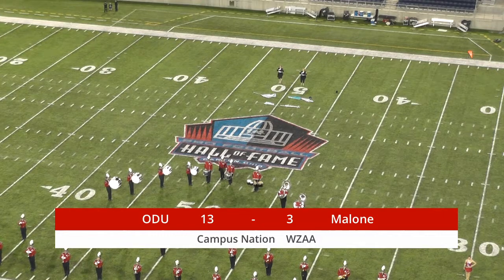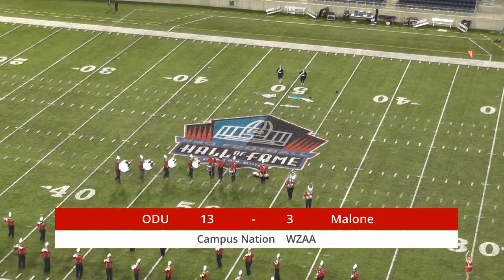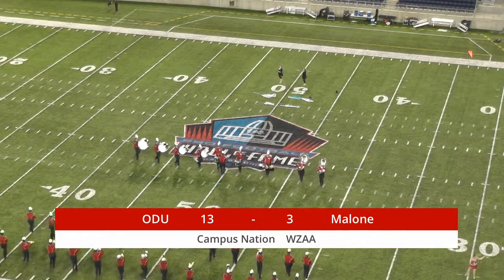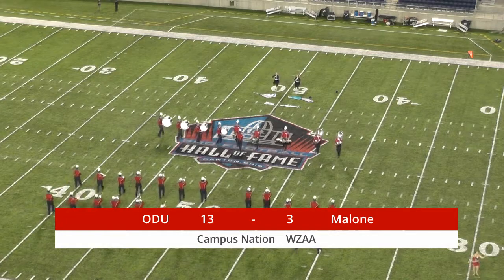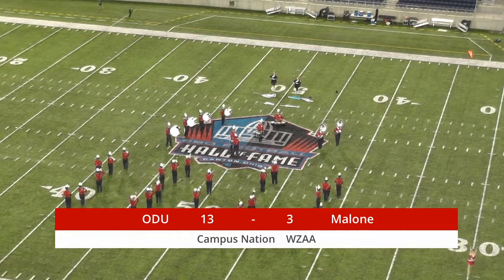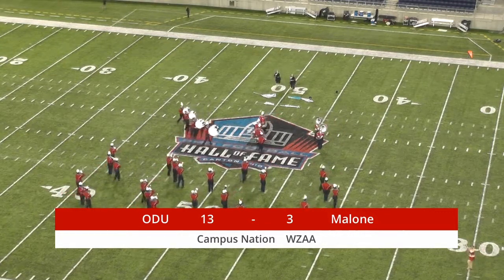Yeah, they have. And that's what Dominican lives by: you live by the sword, die by the sword. They believe in getting the ball deep to their playmakers, Contini and Turner, and when they're able to do that, they're very successful. As far as punts, both teams have punted 3 times. Ohio Dominican has averaged 38.7 yards, where Malone's kicker, Marcus Muller, has a great 45.3 yard per kick average.